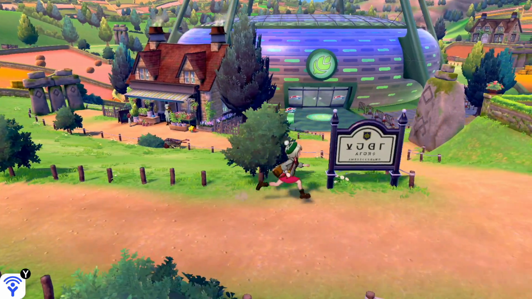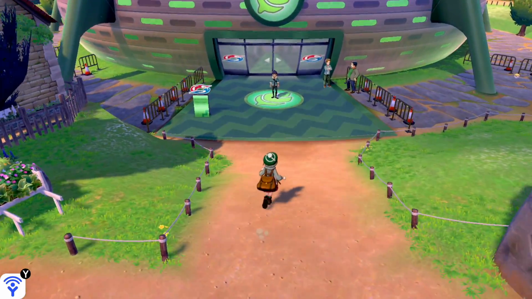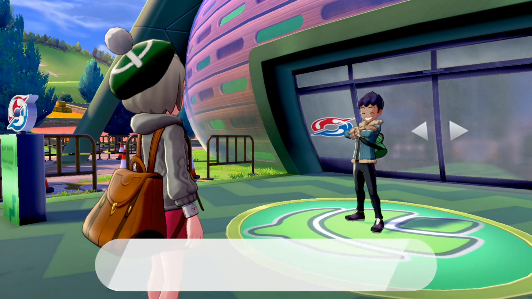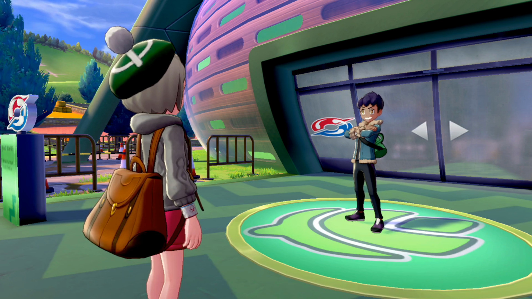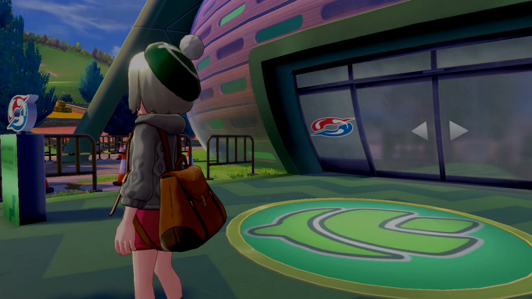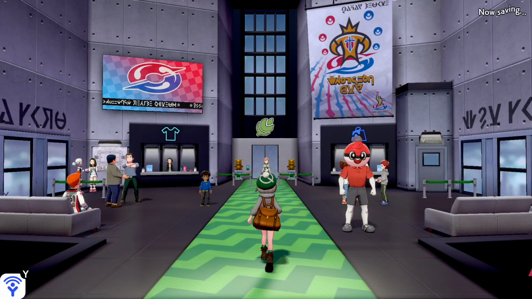Now we can go to the gym, I'm assuming. Hopefully, yeah. It's been ages. Alright, let's get our very first one cleared out, I reckon. Oh, he's got a badge already! Gary Oak. See you later, partner. Alright, let's get this badge. It's been like ages.